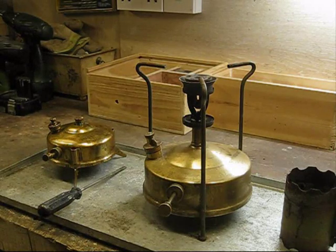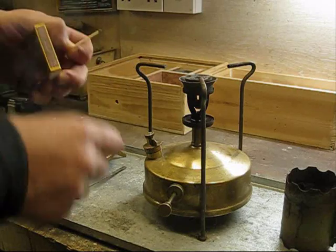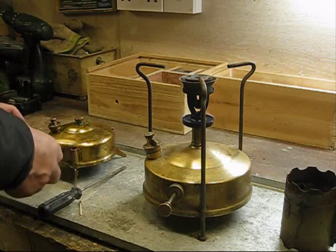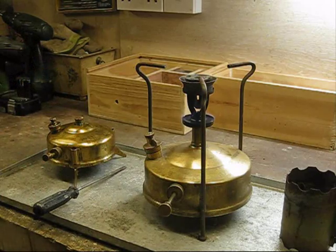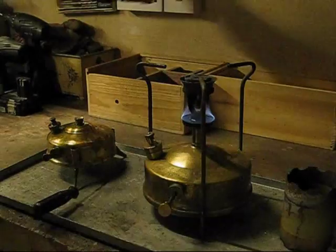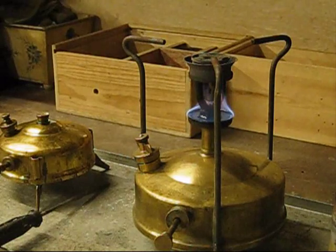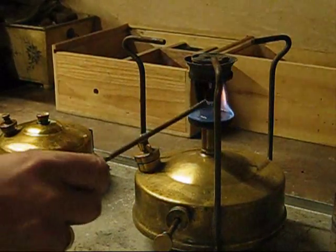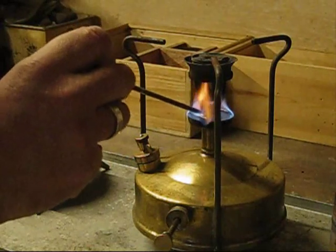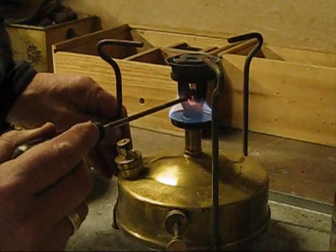So the next thing we need is the good old box of matches. What we're going to do is light the fuel in there — the alcohol. Now that's blazing away. Again put these out of the way. Turn this light off here so you can see it burning. This alcohol in here is now burning and heating up these vaporising tubes here in the middle. There is the jet where the gas will come to create the flame.